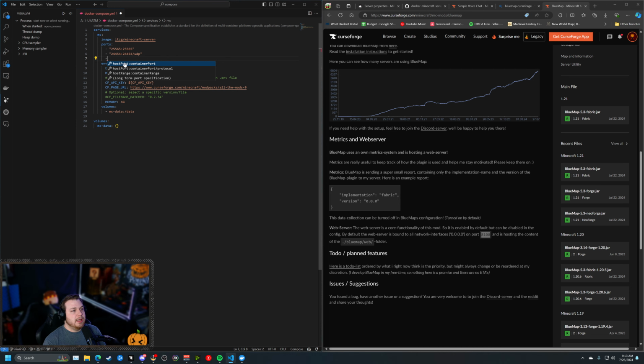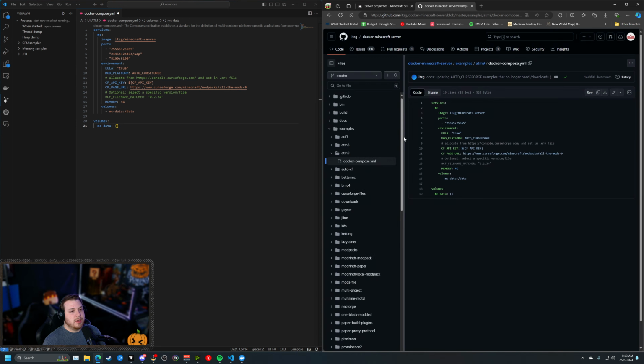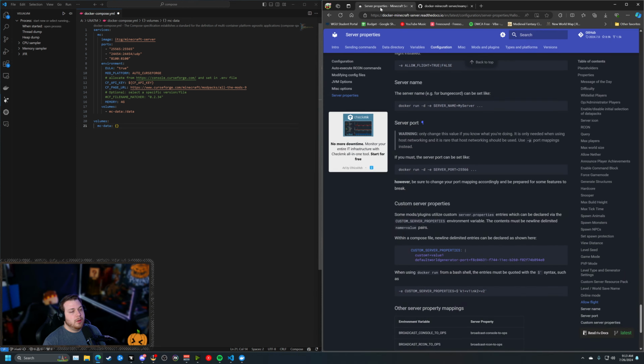So let's just add a host port, container port of 8100 to 8100. Beautiful. Okay, so ports are done. We'll worry about installing the mods later.